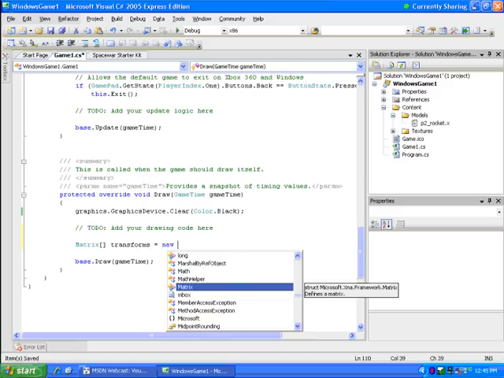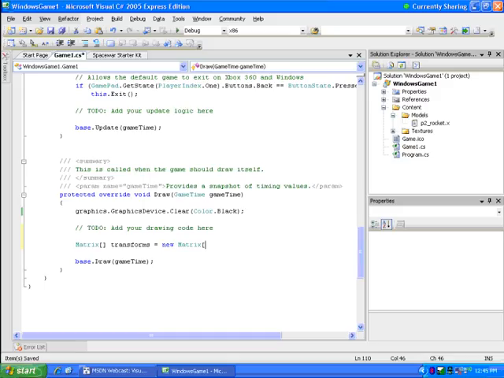So my transforms array is actually going to be a new matrix. Now what's interesting is I'm going to load my spaceship into this matrix. So I have my spaceship, and I'm actually going to count the number of items that I have in this spaceship. This is the number of elements that are in that. A bone is an individual segment, if you will. So if I have a cube, there are going to be about 12 segments that represent that cube, and those are the individual sides, if you will, or the corners from one corner to another corner. Those can be represented as a bone, and a spaceship contains a whole bunch of those. So what I've done is I've created an array large enough to hold all of the elements in that spaceship.